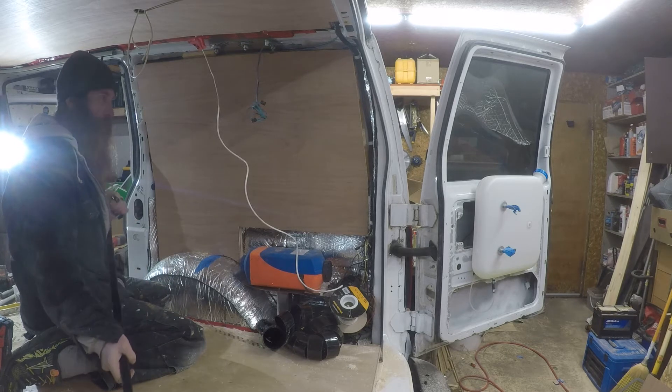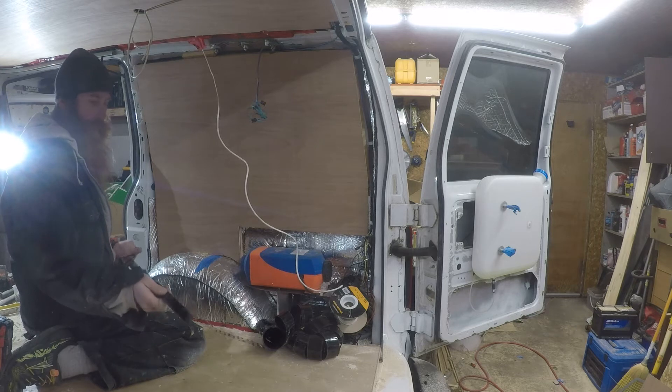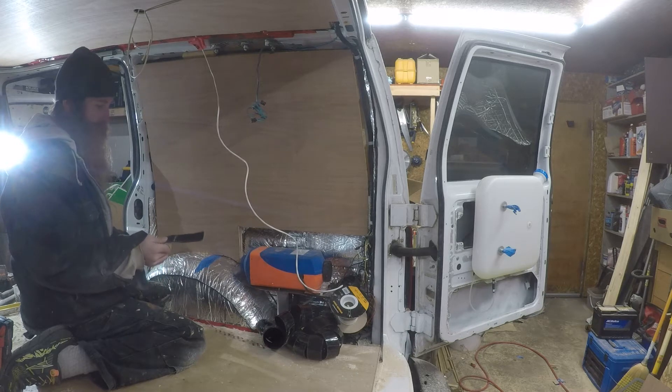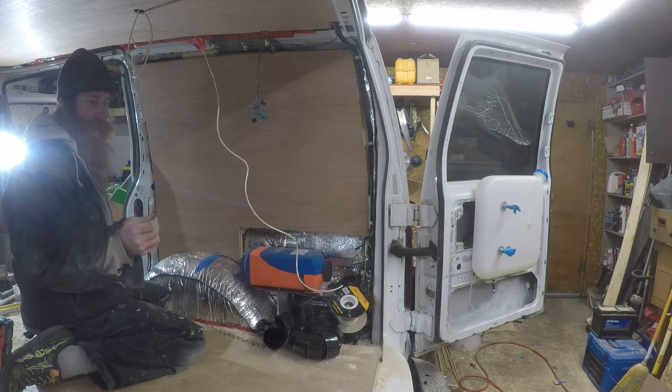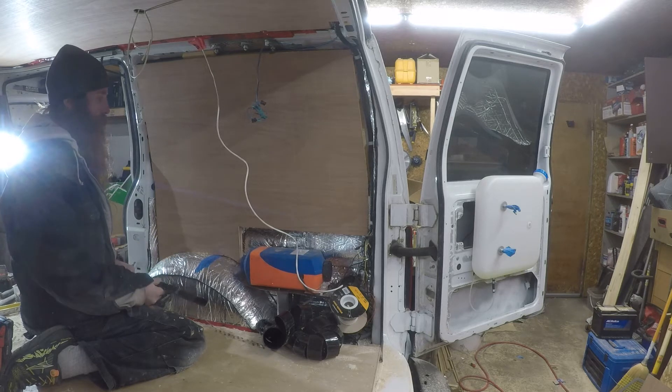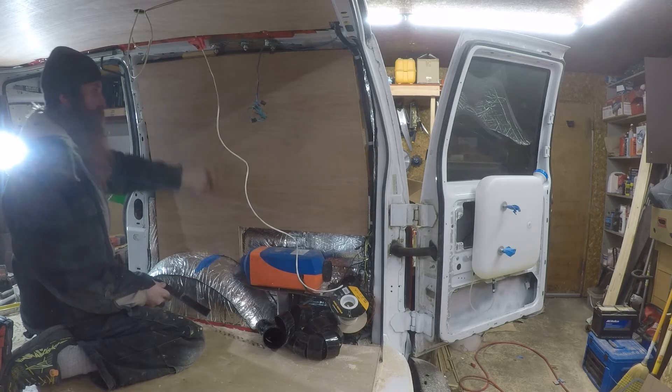It gives a solid one-eighth gap, and I have more confidence in self-adhesive Velcro than double-sided tape with metal and wood. We'll see how it turns out. If Velcro does fail — this is the first time I've tried doing this — I will use some three-quarter inch or one-inch wood screws with beauty rings to hold everything in place. We'll see how this looks tomorrow morning and I hope this panel stays in place.